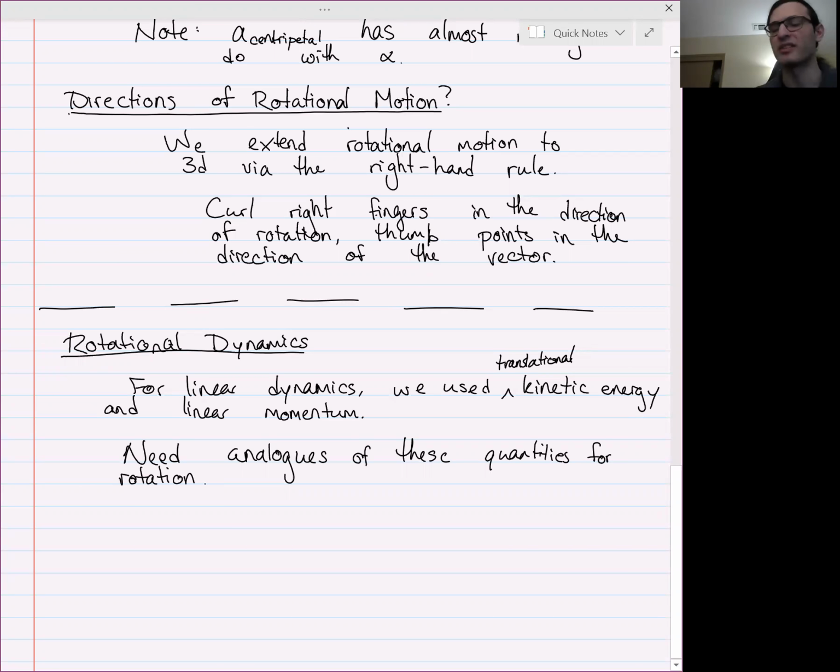And by the way, it makes sense that there's an associated kinetic energy with rotation, right? If a thing is spinning faster, it's harder to stop, for example. It takes more effort to stop. Similarly, if a thing's really heavy and it's spinning at some rate, it would be harder to stop. It's the same as translational: if something's really heavy, it would be harder to stop. Hence, there should be some sort of angular or rotational momentum. Typically heavy things are harder to stop, just like a heavy truck is hard to stop compared to a light sedan. So we have good reason to think that these things would exist just from our intuition anyway.